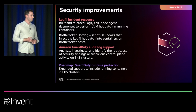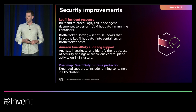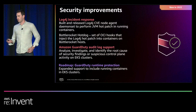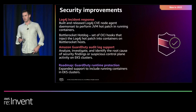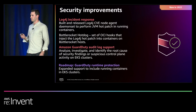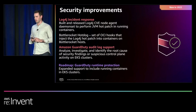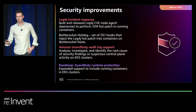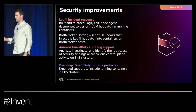Some features launched this year, one really that I want to highlight is the work we've been doing with the GuardDuty team. So earlier this year, GuardDuty launched protection for EKS clusters where they will scan the audit logs of clusters and they can detect things like did any malicious actor try to log into the cluster. That's phase one, and this was actually pre-announced just yesterday, GuardDuty is going to launch support for runtime protection of EKS clusters. So in addition to the cluster itself, it'll do operating system and container scanning, and it'll do checks for like file access or network intrusion all the way down to the container level.